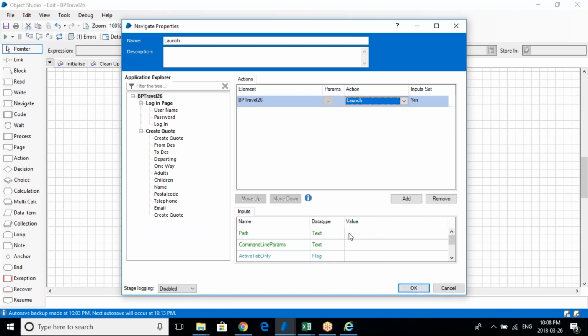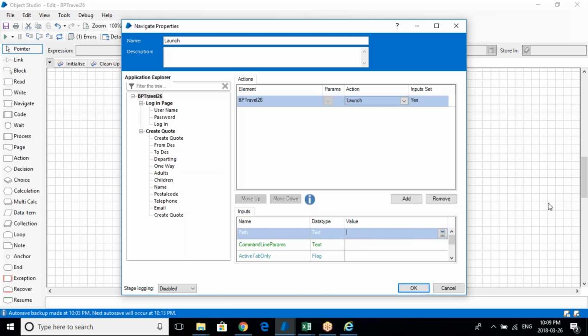So there is one more thing. See, once you bring the launch here, you are getting some of the input attribute here, right? The path. So you can also define the URL that you wanted to launch here. Since also you have defined in an application modeler, so it will take care from application modeler also. So there is a two-way. So you can also define it here in any variable.